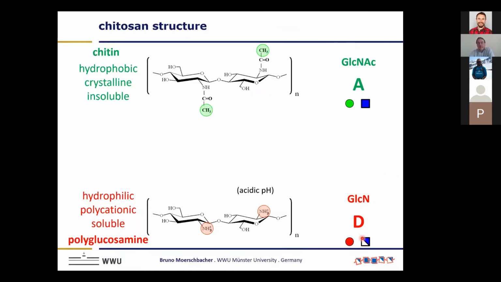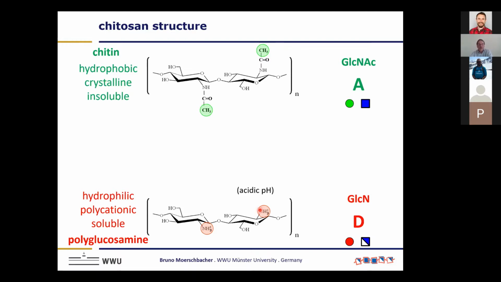So very briefly to remind you, of course, in this audience, I do not have to introduce chitin and chitosan. I just want to remind you that chitin is, due to the acetyl group, a rather hydrophobic polysaccharide, crystalline and insoluble in water. So this is difficult to work with in biotechnology, but when we deacetylate chitin, if we completely deacetylate it, we generate polyglucosamine, and then we have the free amino functions, which at slightly acidic pH values will be protonated, and so we give positive charge to the molecule. And this polycationic molecule is then also hydrophilic and soluble in water.